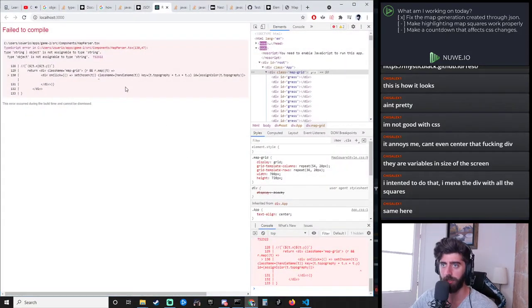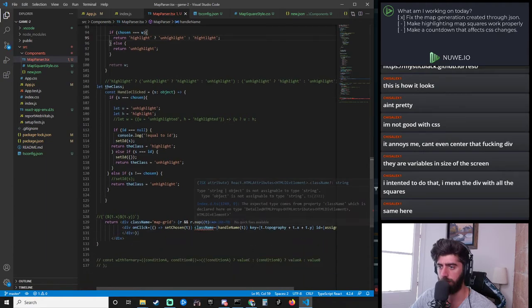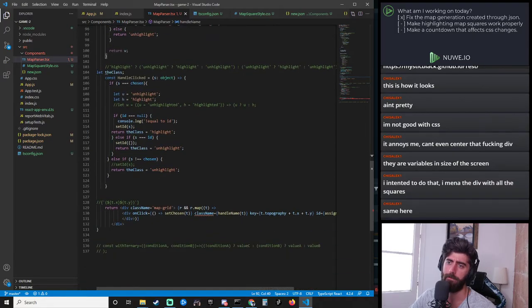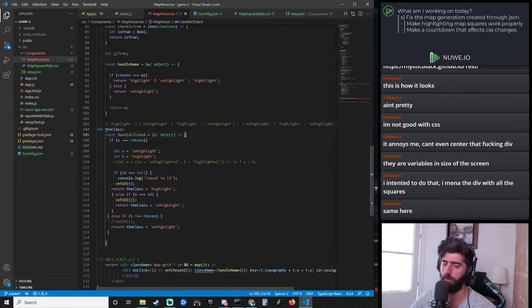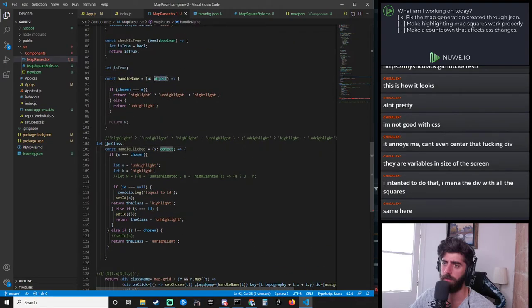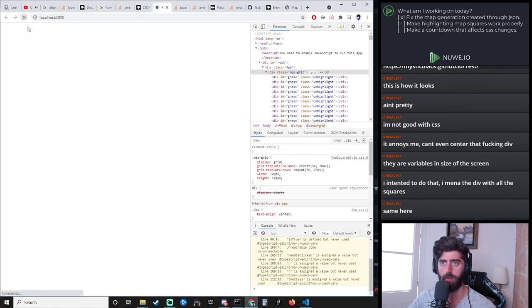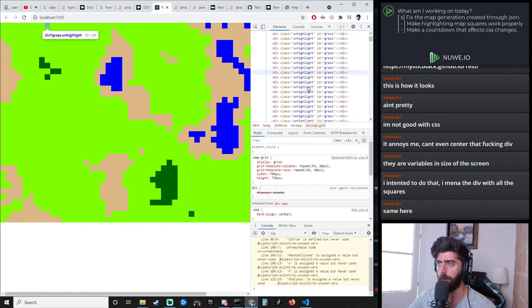Hold on, let me check it out. Oh, fucking hell. Alright, so now it's all unhighlighted, which is good.